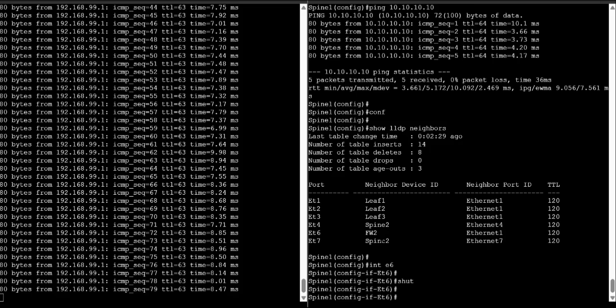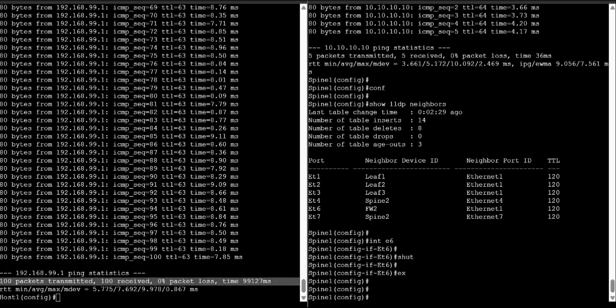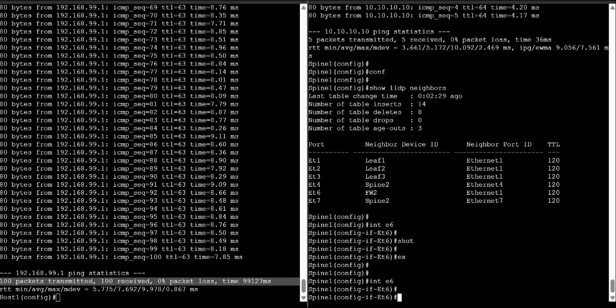The traffic is going through even though we have seen multiple link failures. We have even simulated a firewall failure as well. So we can see that L2LS with MLAG and port channel gives us redundancy, active forwarding, and load sharing, and STP is completely eliminated. And you can see here zero packet loss. Interface Ethernet 6.